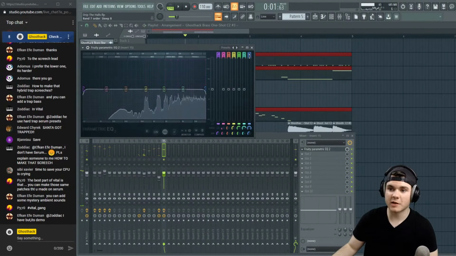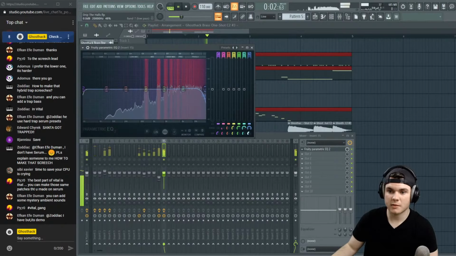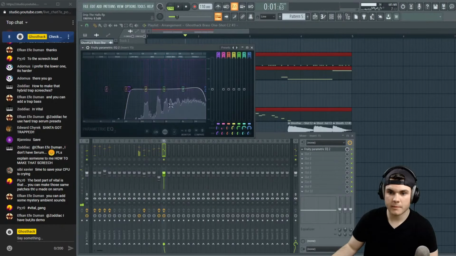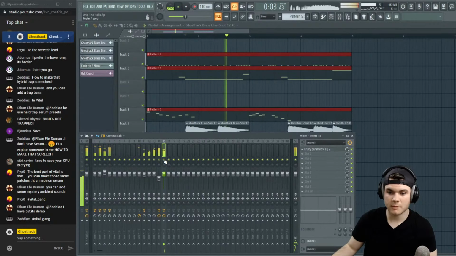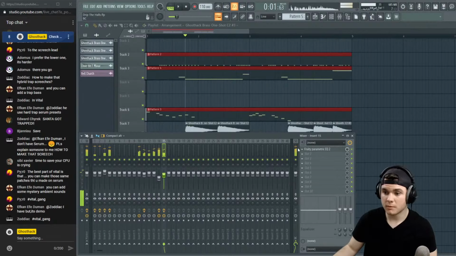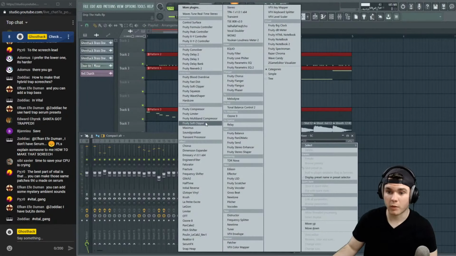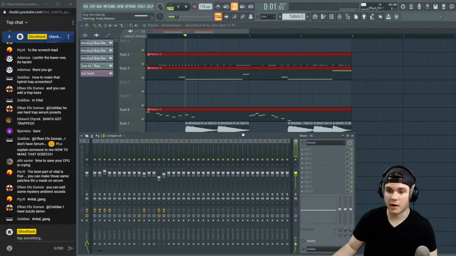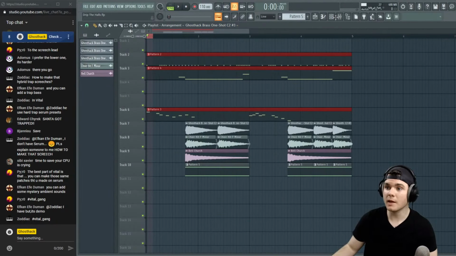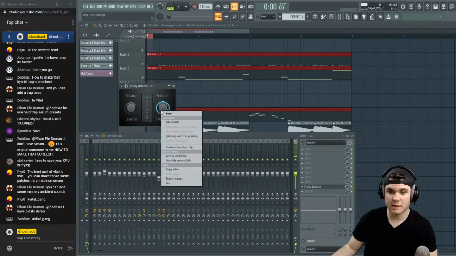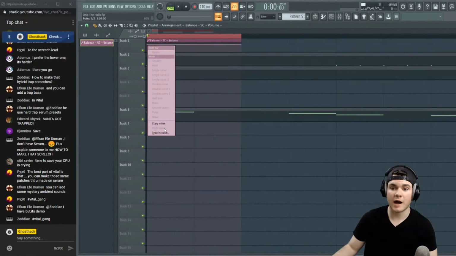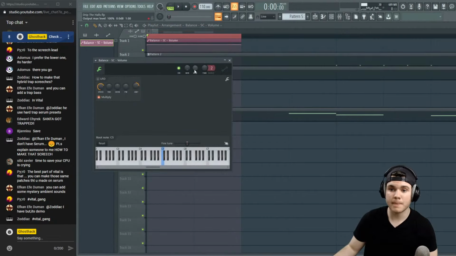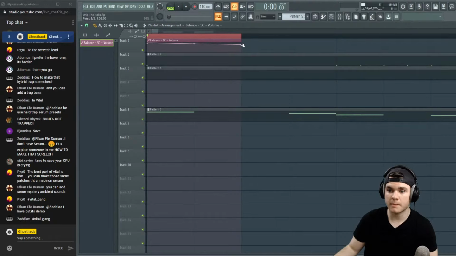I'm so glad they updated the EQ to this. So I have this as well as the light. Okay, but sidechain. And now we will add, I could add anything, the free balance. And now I can just go and use this as volume, create automation clip. And what I'm going to do is copy this value and paste it in the max value. And then I can bring it up here.